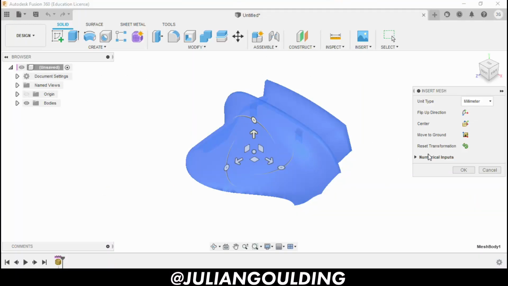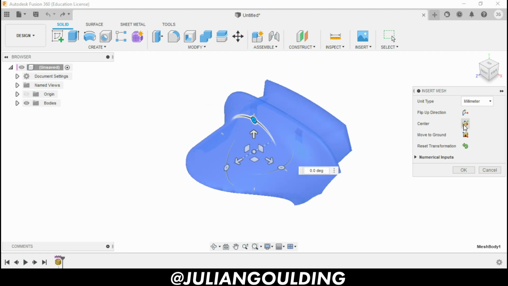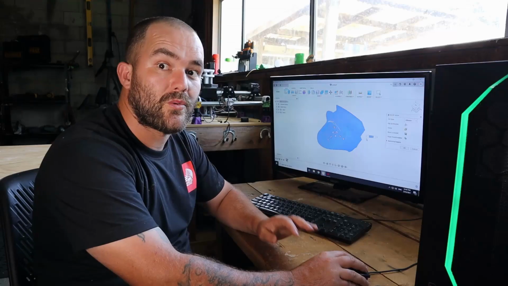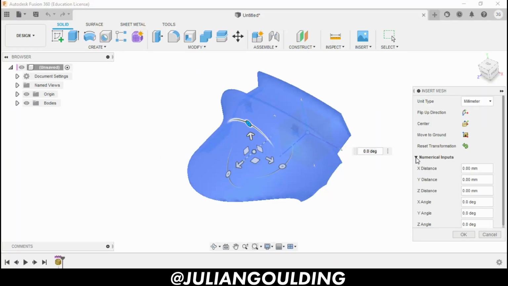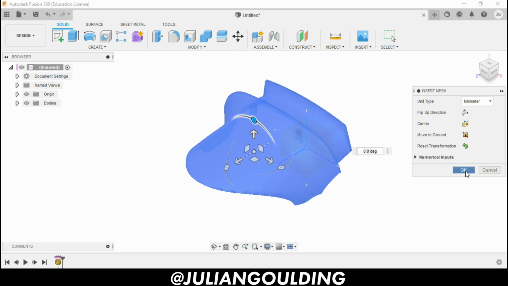The reason I do this is it gives me far more control over orientation and the unit type within Fusion 360. So here, when you're in the file, you'll see on the right, you can control whether the original STL was made in millimeters or inches. You can also change its orientation. You can center it to the origin, or what I like to do is just bring it in, move it to ground, work with it from there. You can go a little bit deeper and control it numerically if you want to get really accurate with it, but for this demo, we'll just move it to ground and click OK.